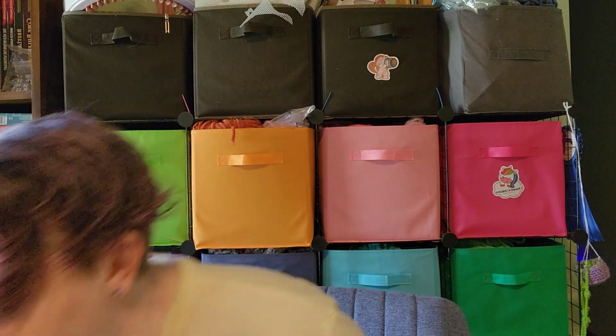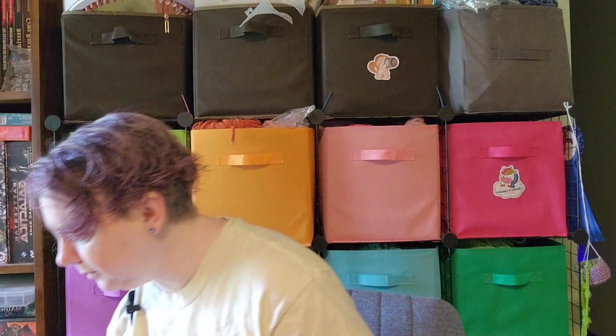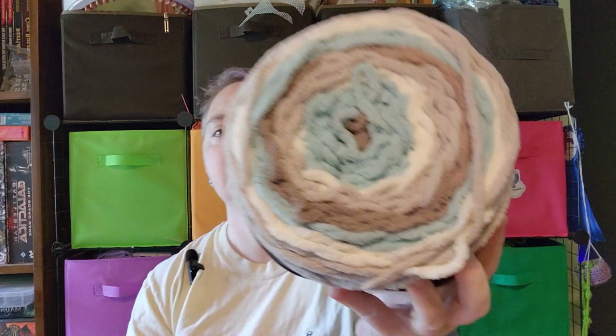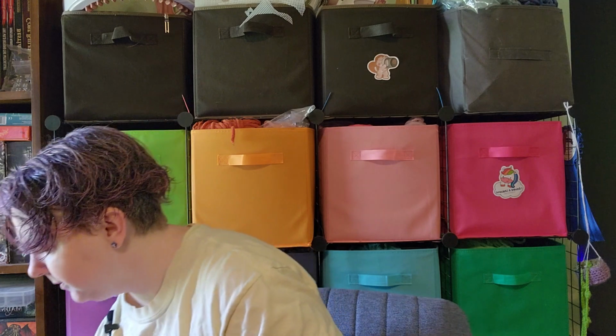All right. Next is another one without a label, but it's just this really nice burgundy wine color. Hello, Princess. And then another stripe cake. Look at those colors. Aren't those pretty? This is, I have it upside down, tiny teal. Burnout Baby Blanket Stripes in tiny teal. So that's the colors all striped out like that. Again, I will probably cake all of these separate.